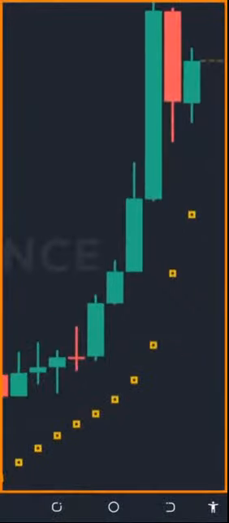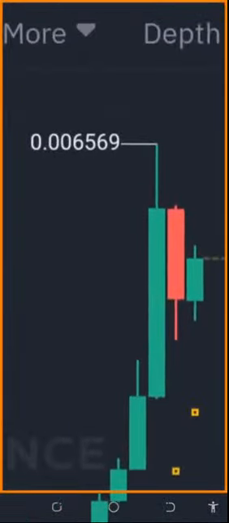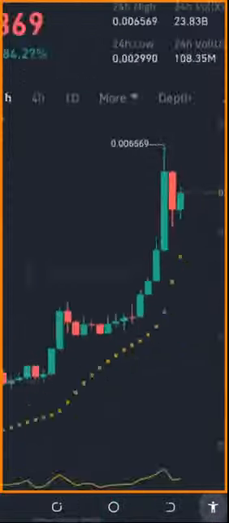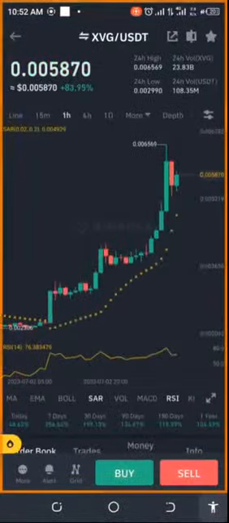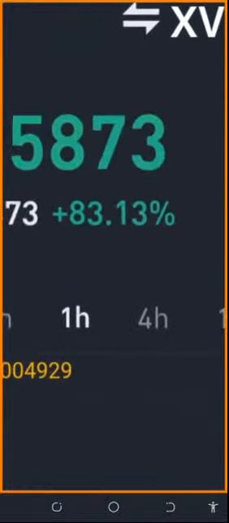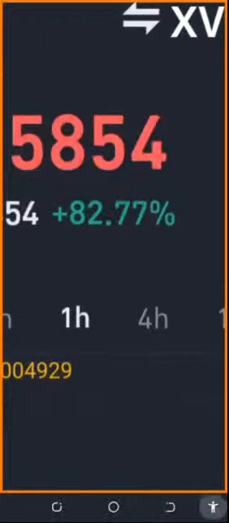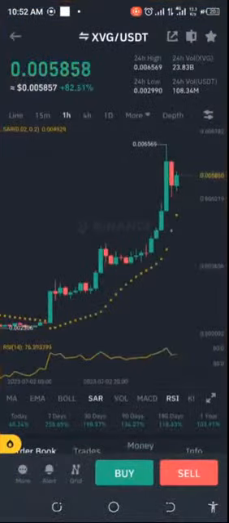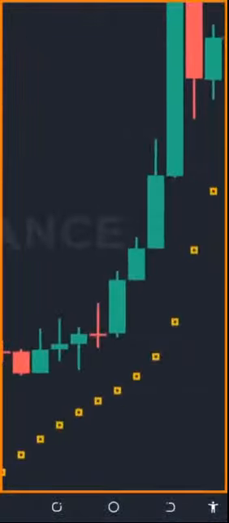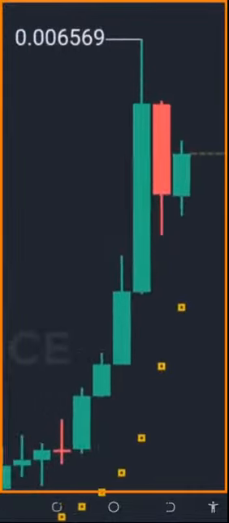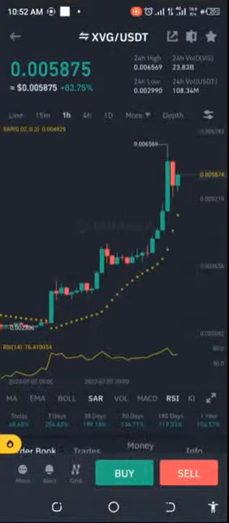You can see that it actually ran all the way to 0.0065. Oh my gosh, there was a bull run. At the time when we set this, the percentage is now plus 83.2. In fact, 82% within the last 24 hours. When we were placing this trade, remember it was hovering around 63, 64% plus. But now, see what happened? It ran all the way. Now it's coming down. It has a pullback.